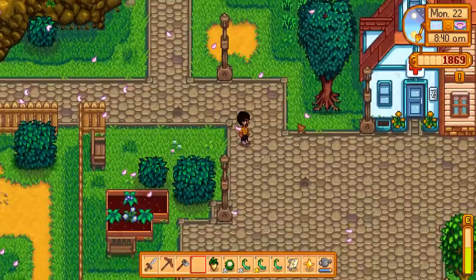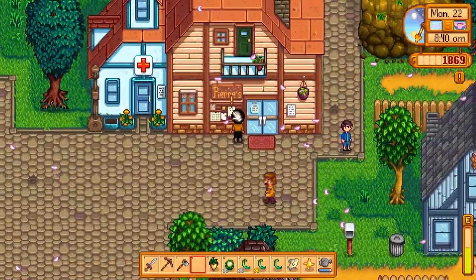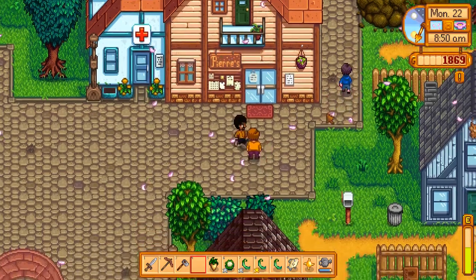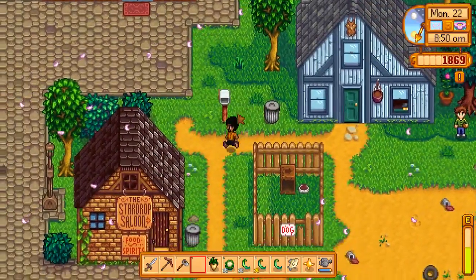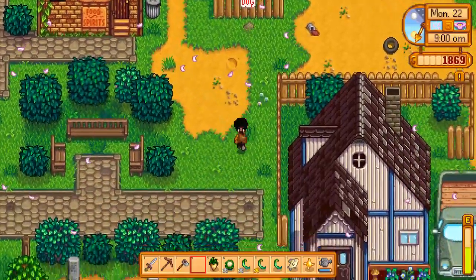We'll check the calendar. We're really bad about checking the calendar, aren't we? Clint would like to hire someone to catch frozen tear. Oh, to fetch frozen tear, what we paid for. We'll try it. What the heck? Why not? Hi. Nothing today. Oh.